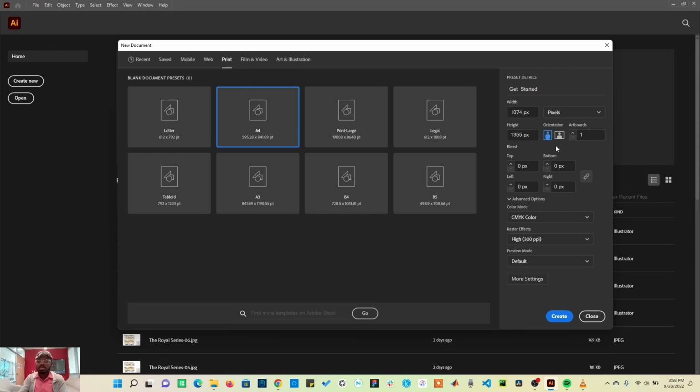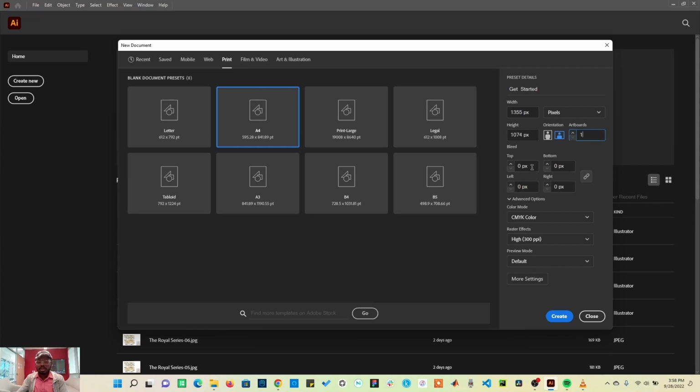Now the next thing you want to do is to change your orientation. Feel free to change your orientation from portrait to landscape depending on the nature of the work that you are doing. The next thing also to look at is the artboard. The artboard is the number of pages that you'll be working with. Let's assume you're working on a brochure that has 12 pages, 48 pages. You can modify the pages to whatever you want. Say that I can change it to 48 pages. I'm going to keep this at 1, but feel free to explore.